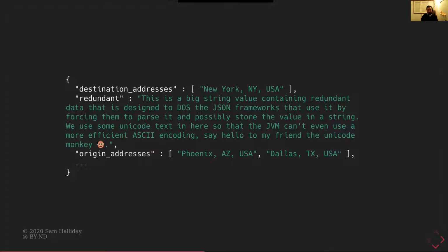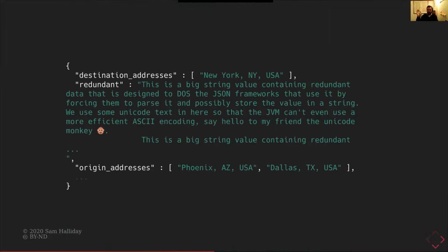And stick some Unicode in there as well. My favorite Unicode character is the Unicode monkey. So, have that. But why stop at 5 or 6 lines of text? We can put as much in as we want, but fill it up the whole 1 megabyte that we're allowed. And you'll be guaranteed that the server on the other side will have to parse this. It'll have to deal with the fact that there's Unicode in there. It'll have to allocate memory. It'll end up allocating about 2 or 3 times the amount of memory that this really takes up. And you're attacking the heap. So you're now trying to use up as much memory as possible, and also processor time to parse it as well. So we can do that as an attack.